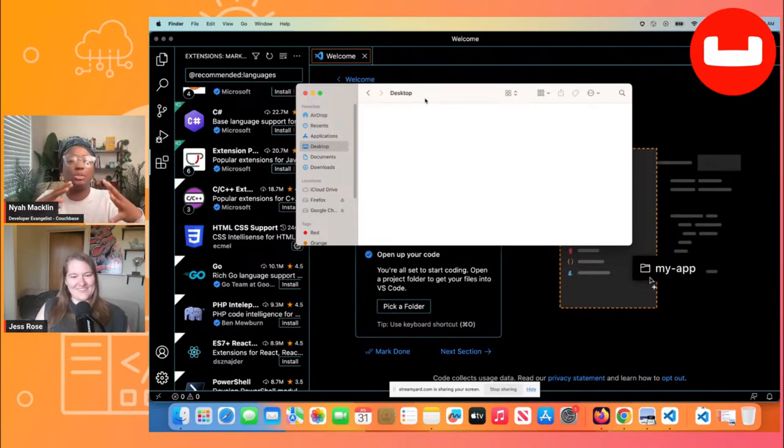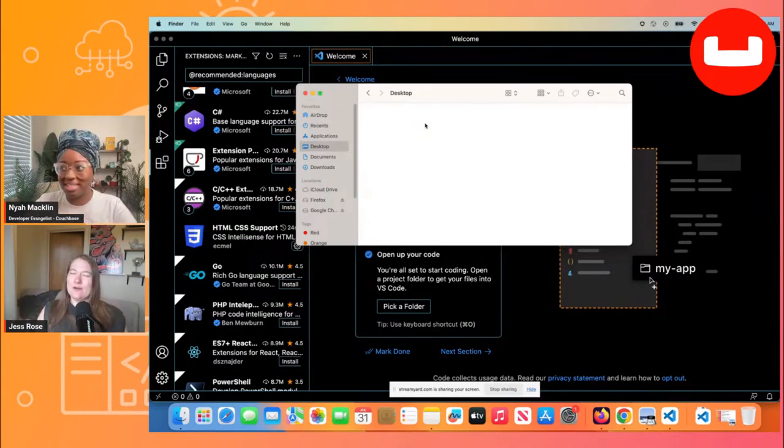It helps you understand the file and folder structures on your computer. You can quickly navigate and jump to different areas within your computer without having to, for example, go down to the notes icon or navigate to a specific folder in Finder. The terminal allows you to just use a couple of commands. And a command is a way to tell the computer to do something. There are different ways to tell your computer to do something in the terminal, and we'll get into that a little bit later.